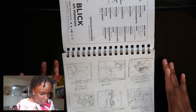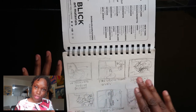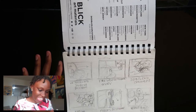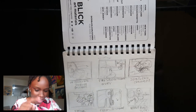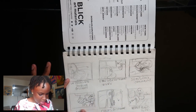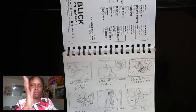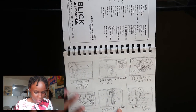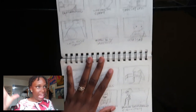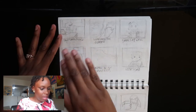So for this storyboard now, it's me in my car driving to my favorite Jamaican restaurant that I have found so far in Georgia. It's called Fireside. If you know where it is, best Jamaican food I ever had. I go in there. It's me spinning my St. Kitts dice, you know. Caribbean people got little car accessories and little dice with our flags on it. So I enter the store and I'm ordering the oxtail with rice and peas, the cabbage and plantain, and then I sit down and start to eat my food.